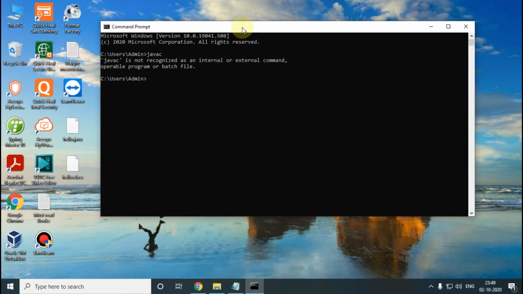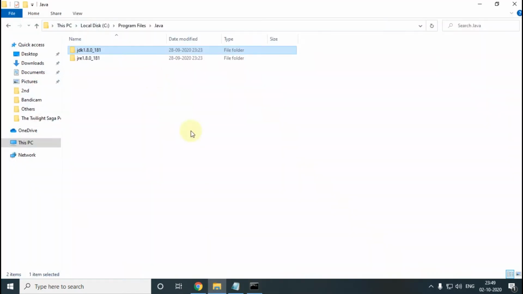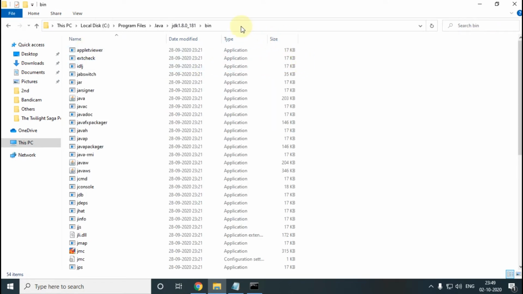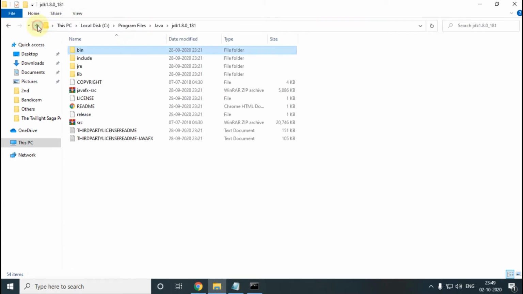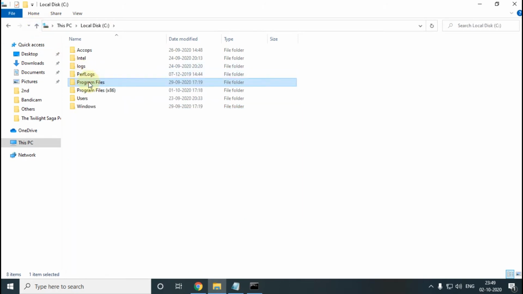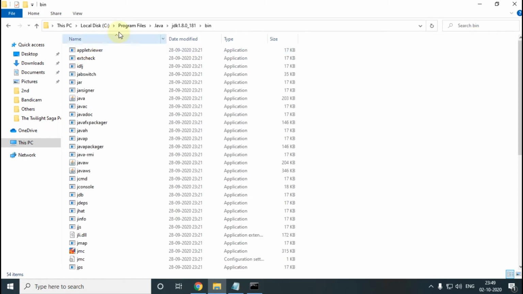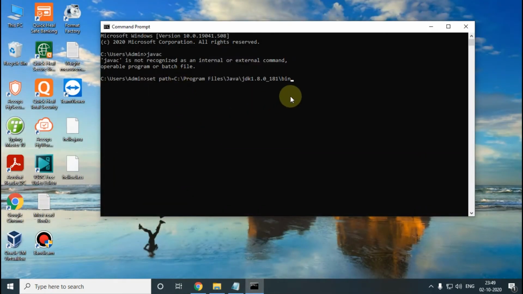The command is set path equals, with no space given, and then I have to paste the directory of the bin folder. Open the JDK 1.8 folder inside Java in Program Files, then open the bin folder, right click, copy the path of the bin directory, and then paste it here and press enter.